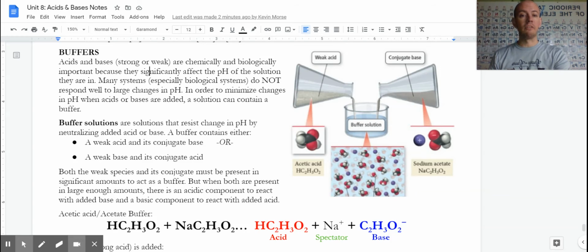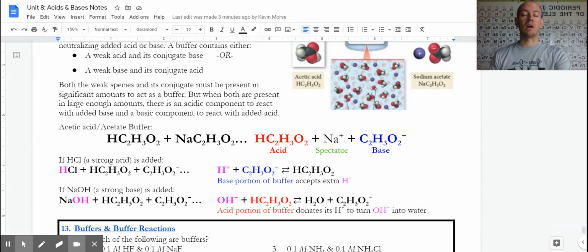So the buffer itself is the solution that has both acetic acid and the acetate ion. And notice that it doesn't just say acetate, because we can't go into the lab stockroom and find acetate. That acetate, or that anion of the conjugate base, needs to be paired with something that's neutral. So sodium or potassium or calcium, a cation from a strong base that doesn't have any acidic or basic properties itself. When you have both of them there, you have both an acid and a base. So we're going to look at that and how it would act.